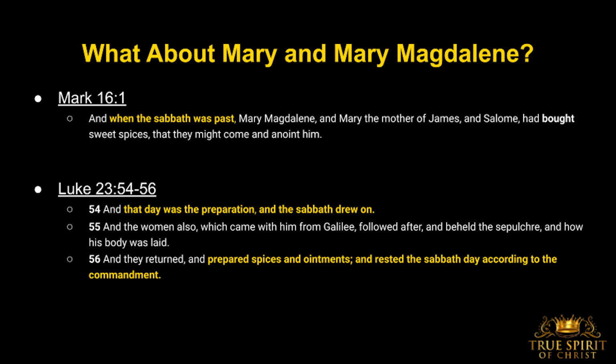Now remember from the history that we read earlier, our forefathers were rushing to get Christ's body off the cross before the Sabbath. Joseph of Arimathea bought linen on the evening of the 14th day, and Mary Magdalene and Mary, the mother of James and Salome, was with him when they went to the sepulchre. They did not have time to buy and prepare spices. They had to wait until the Feast of Unleavened Bread opener was over.